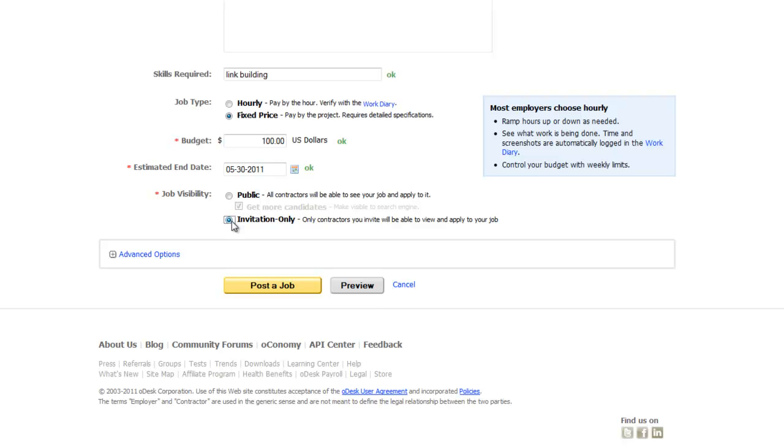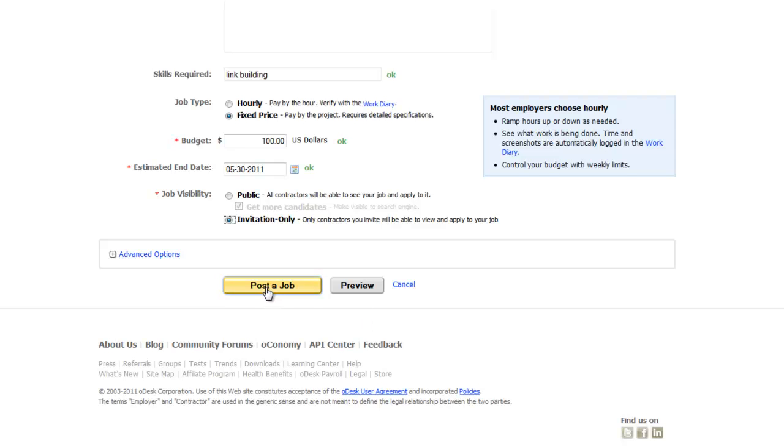And the interview is pretty straightforward. It's just through the chat box in Odesk, not a live chat, just like an email. But if you're first up, I would say put it on invitation only, because you might get too many people bombarding you if you put it in the public. Either one will work, it doesn't matter, but invitation only is usually the way that I do it. And then you just put post job.